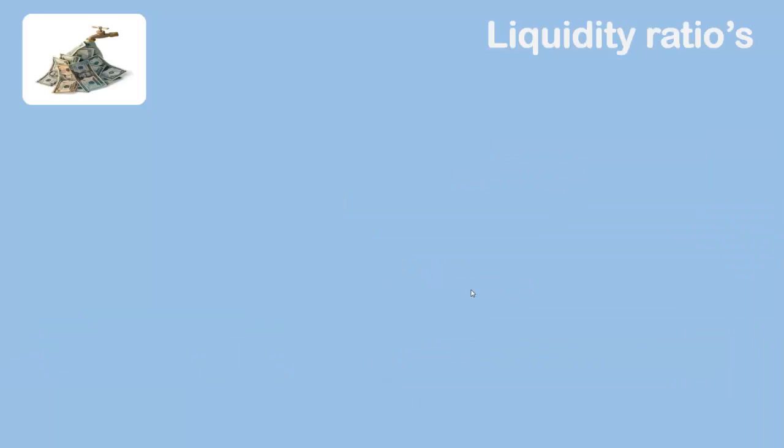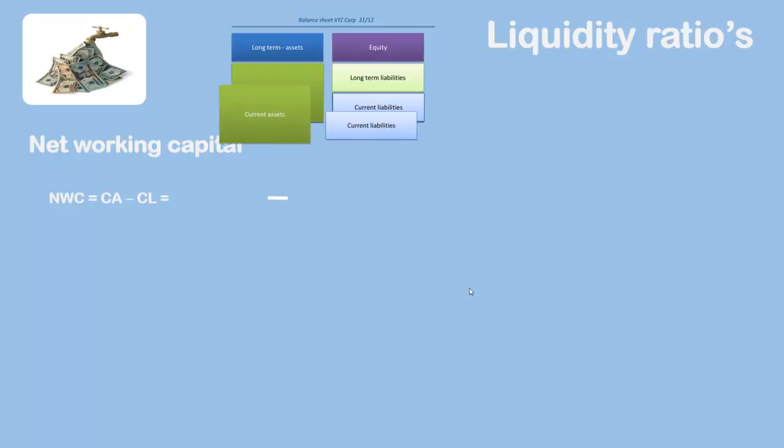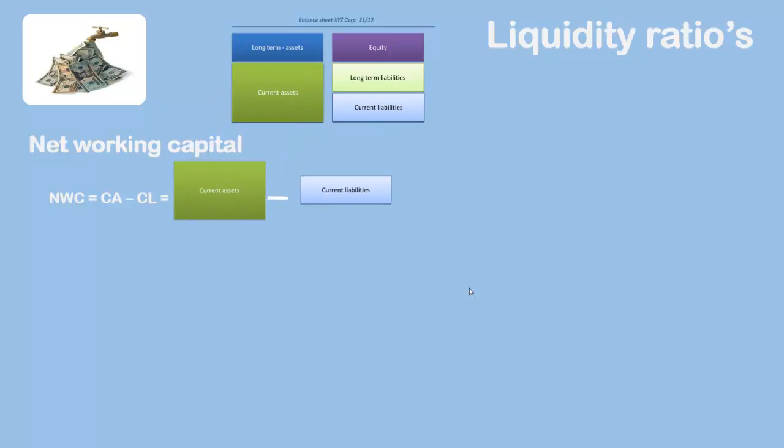We start with liquidity ratios. This is based on the information found in the balance sheet and is therefore static as we look back in time. Liquidity itself says if we can pay the bill, so it's primarily about available cash, short term. First indicator we have a look at is the net working capital. This one is calculated by deducting the current liabilities from the current assets. The outcome is an amount and does not say that much.